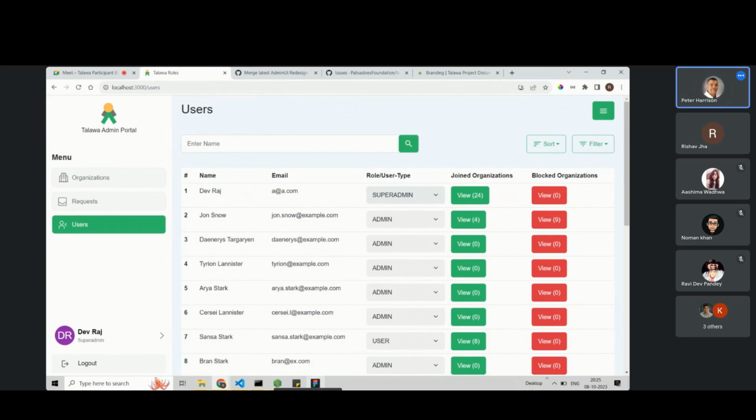Then we can get to the same user screens on a per organization basis, and therefore have the consistency, and that way we can get around this problem.